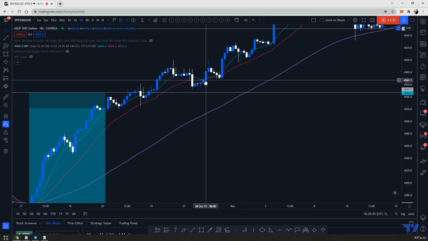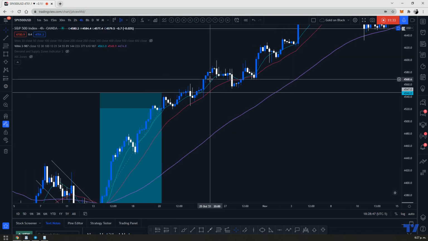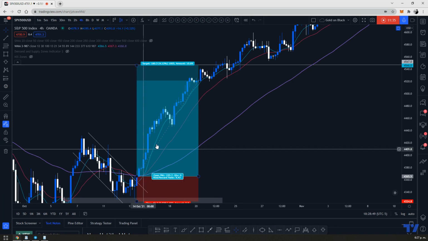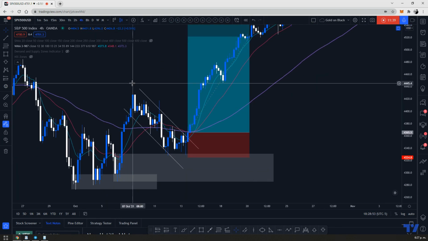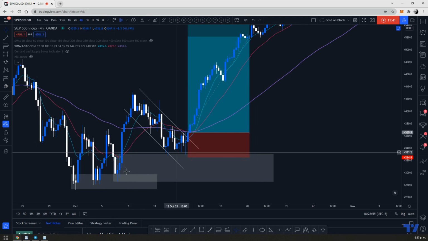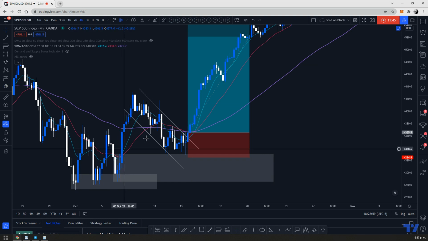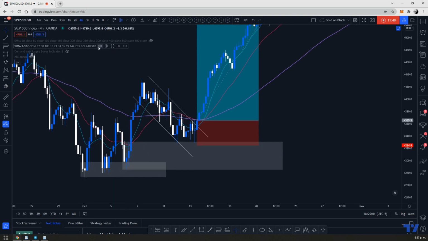You most likely got scared in this zone and you closed it out. But you see that using this indicator also will give you a signal. So you see what I'm doing right now. You can combine certain things, support, resistance, with your supply and demand zone, and it's fire.